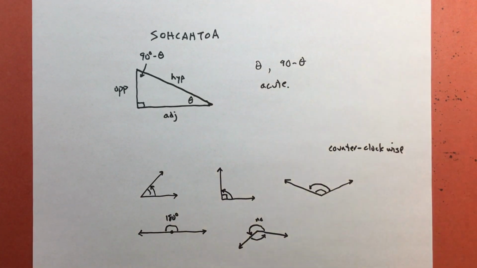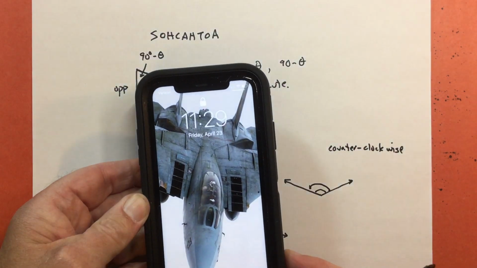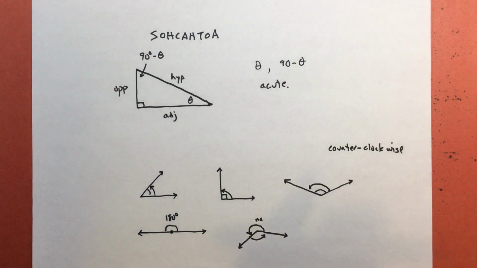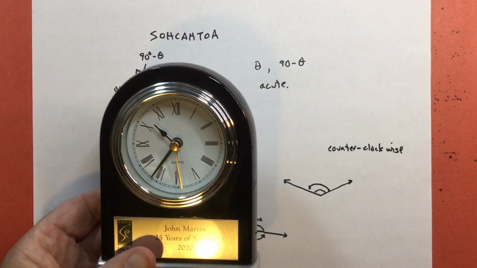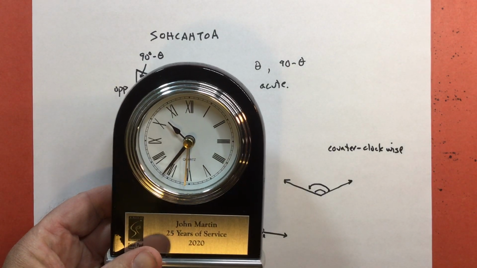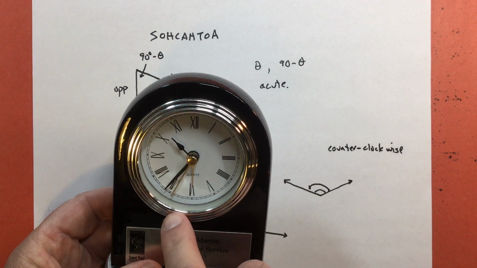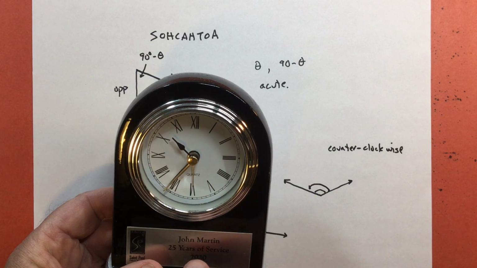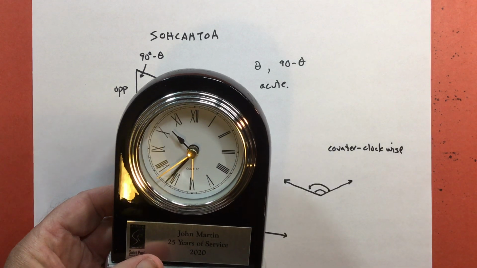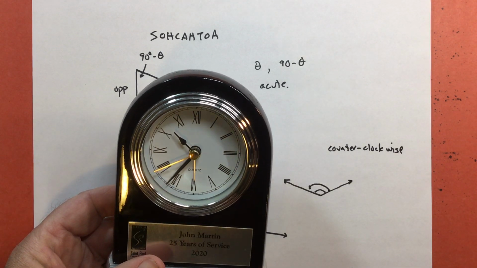And I think it's kind of funny, like if I show you, here's how I take time, okay? There you go, there's my iPhone. It's 11:29 when I recorded this. But I also have this clock I got for teaching 25 years, okay? And notice, you can see the second hand move, the other hands are moving too, and I need to set the time on this one because it's not the same as my phone, as you probably saw.